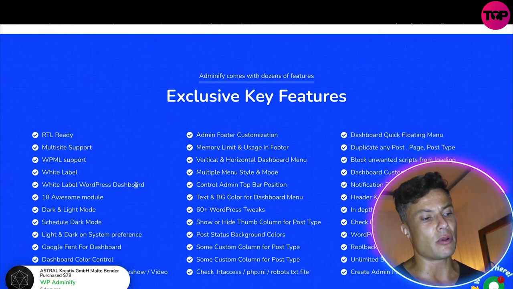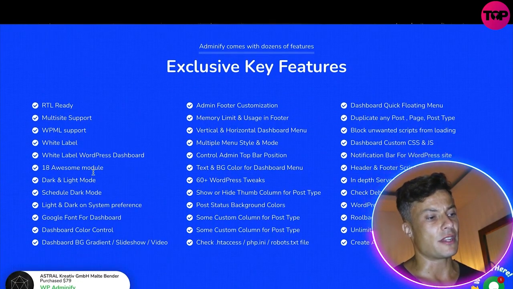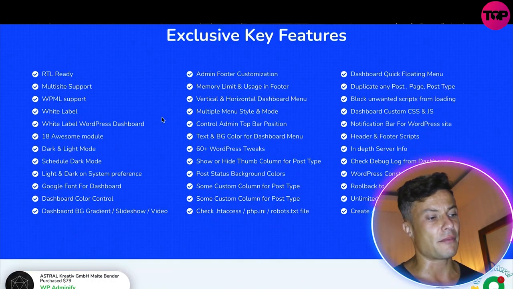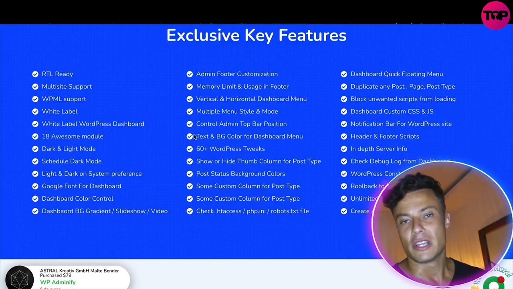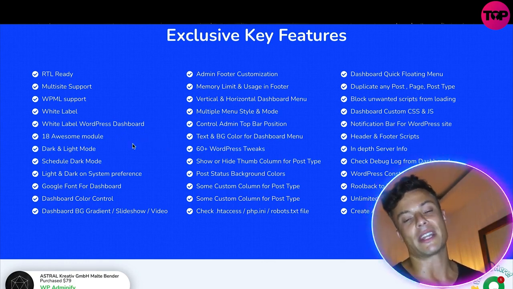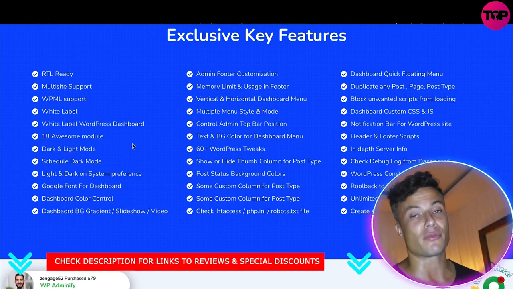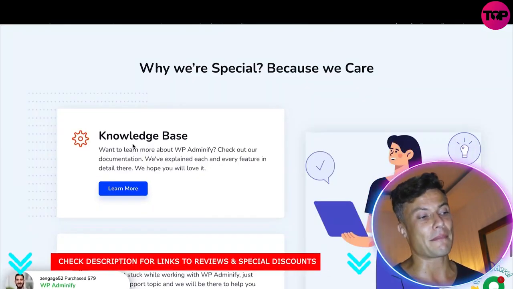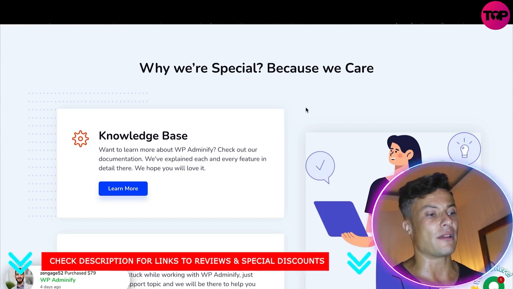And coming down below, guys, you can see all of the different features that it comes with down here. Now, I'm not going to go through all of them. Obviously, if you want to read them all, just pause the video, take a look at what we have on offer here. Tons of different things, all about customization and simplifying your interaction with the WordPress dashboard, which can be quite a painful thing to deal with on a daily basis.